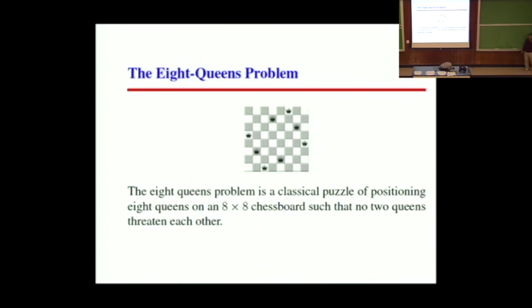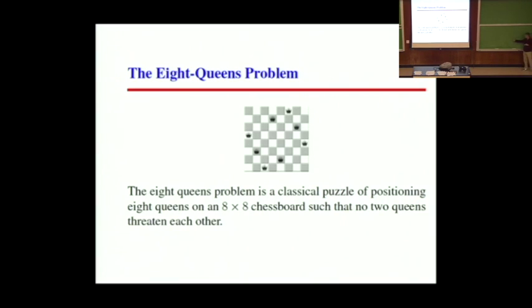Does everybody see that? There's got to be a queen in the first row. Why do we need a queen in every row? We've got to have 8 queens. We can't put 2 queens in the same row, right? So every queen has to have its own row. Does everybody see that? So he's going to just give me the column for the row 1 queen. And here there's only 8 choices. Does everybody see that?